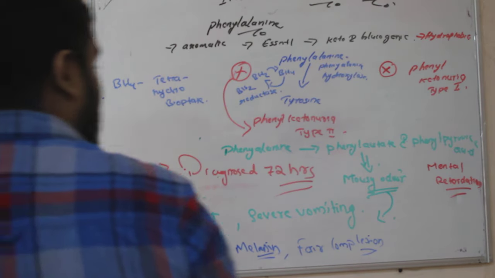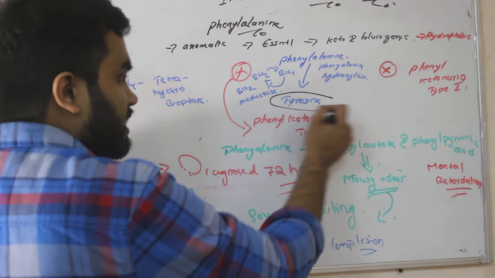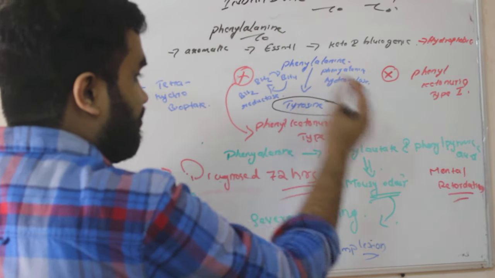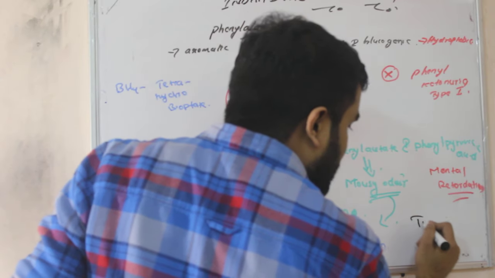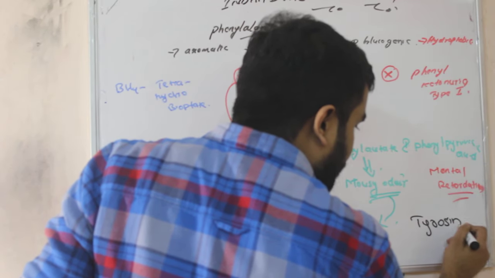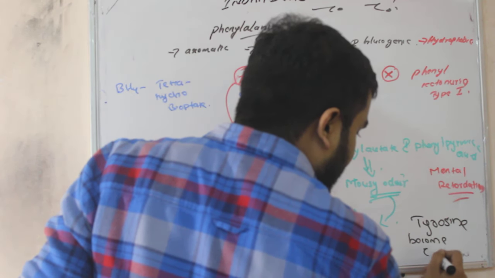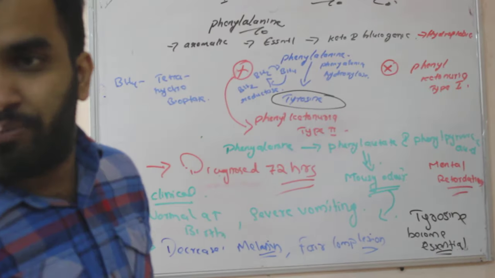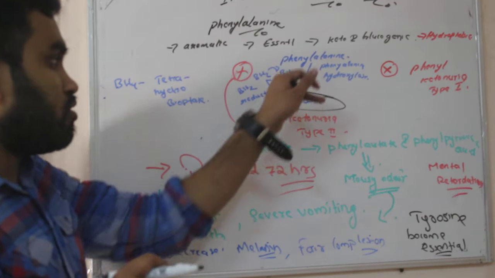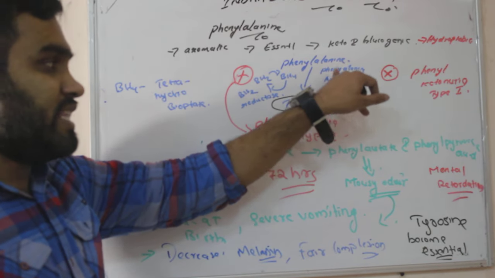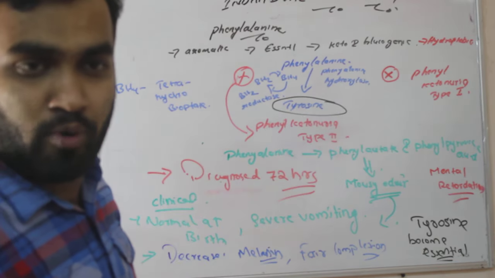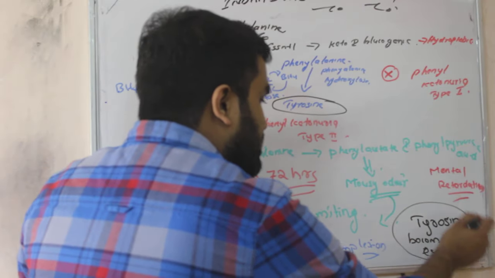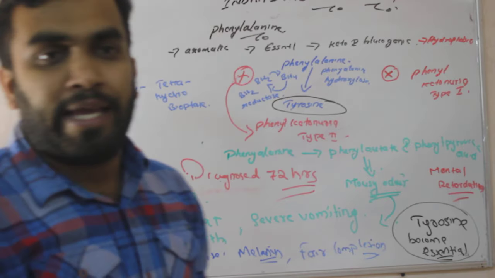Very important question - tyrosine is what? Non-essential, because body will be producing. So phenylketonuria is the condition where tyrosine becomes essential. We have to take tyrosine separately through our food. Normally tyrosine is non-essential, it means we don't want to take through food because it is produced from phenylalanine hydroxylase. Here this enzyme is absent, so tyrosine won't be produced. So it becomes essential in phenylketonuria. Tyrosine becomes essential in phenylketonuria, important MCQ.